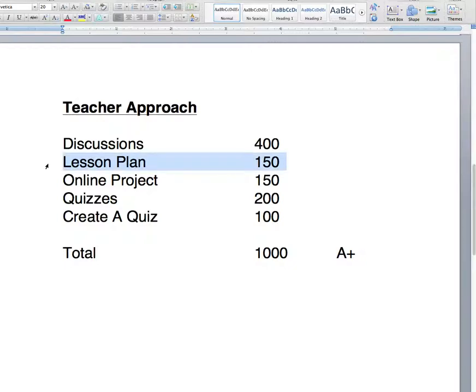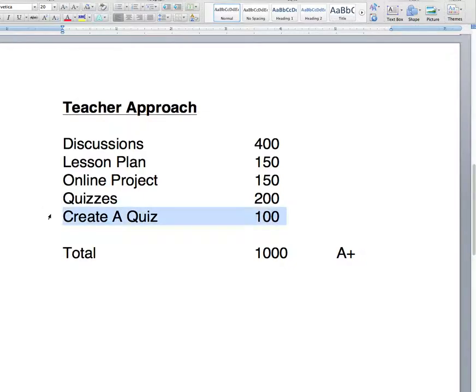You might choose to do a lesson plan. You could do 2 lesson plans if you want. Any of the projects, not the traditional assignments, but the projects, you can do 2 of them, of any of them. So 2 lesson plans, 2 online projects. So you might make an online project that would help students because it adds information to a particular work that they could use as a resource.